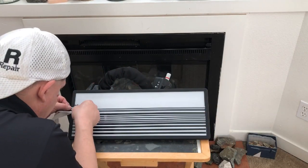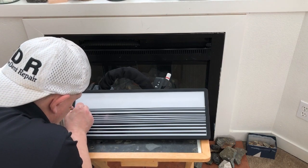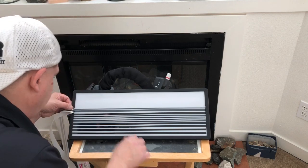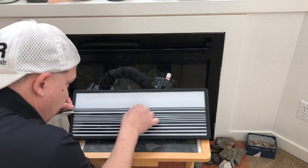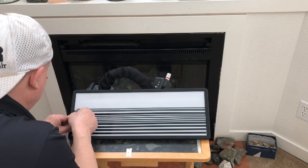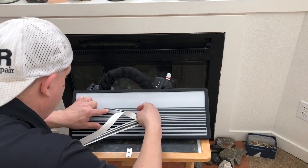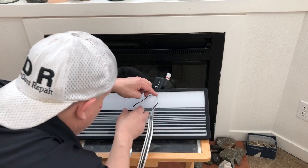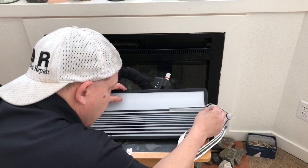Put that one down, get it all nice and in there with that edge, and then give it a nice cut just through the black. I don't think I went all the way through. There we go. Now I did. And then we'll lightly push the black one and then remove the top one. Nice and slow. Now, am I going to reuse this top little baby one? Probably not, so it might just get trashed.